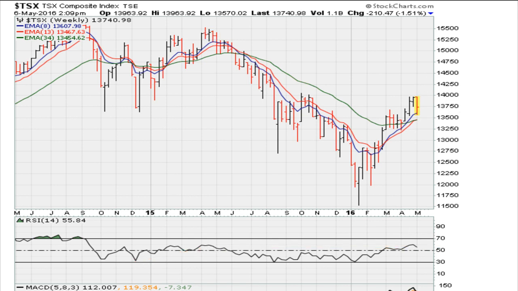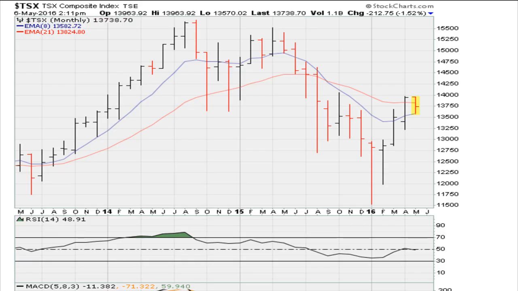So a lot of confusion here. Some of the daily and hourly charts look okay. We've seen that in other markets, but if you take a look at the long-term picture, for example, the monthly chart, you can see that the monthly chart is showing RSI 50 rejection as of right now. So again, the monthly chart's not so hot. As long as the monthly chart stays below RSI 50, one can expect the market to be challenged.